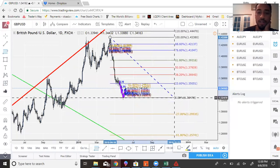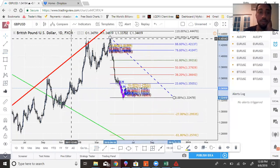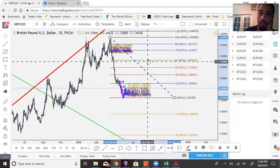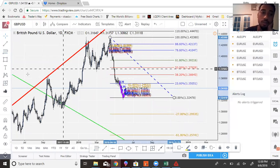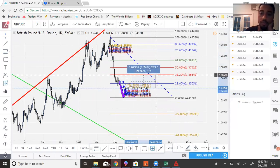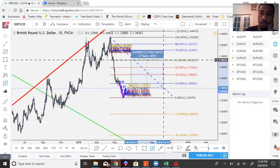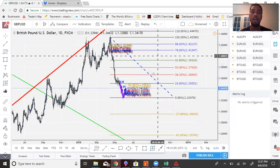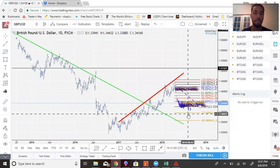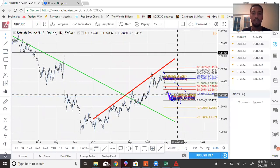Remember, in order for price to keep on going on the downtrend on the day chart, price has to go to 38.2 or 61.8. So, you know, that's a long ways away. Right? So let's do it from here actually. So from here, 200 pips. From here, 550 pips. 500 pips right here to 61.8. And then it may go to here and then swing down, or go to here and then swing down. It may, right? As it broke structure.